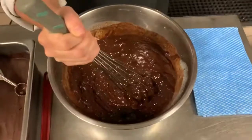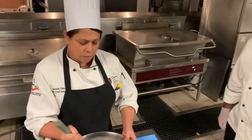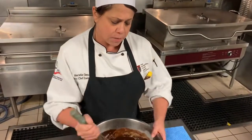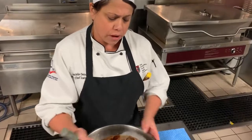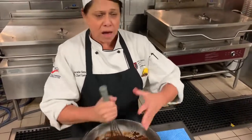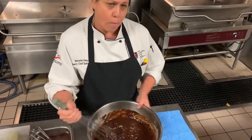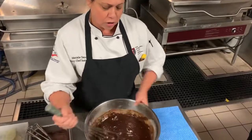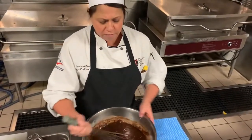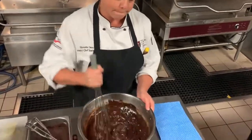Yeah, I've heard the term when chocolate seizes. What does that mean? Well, when chocolate seizes, it could be a few things. We mentioned fat bloom and we mentioned sugar bloom. Temperature and ingredients are important when we're dealing with chocolate. So if a chocolate seizes, it's coming out of its natural state. And you can't really go back. So you have to start all over again. That's why watching the temperature, watching your environment, watching what you're adding to your chocolate mixture is really important.